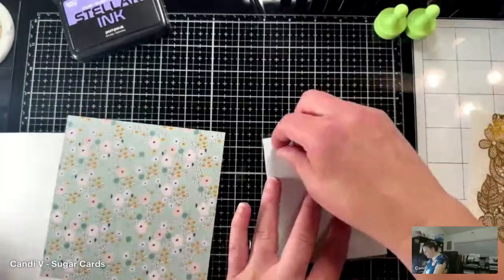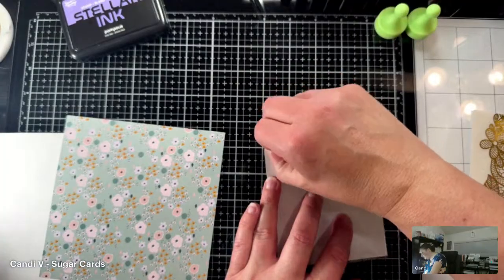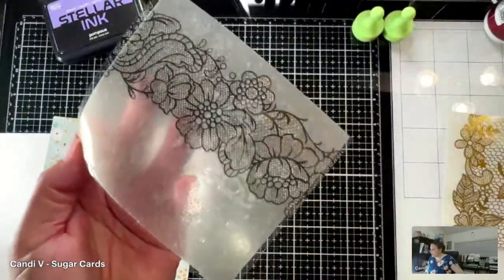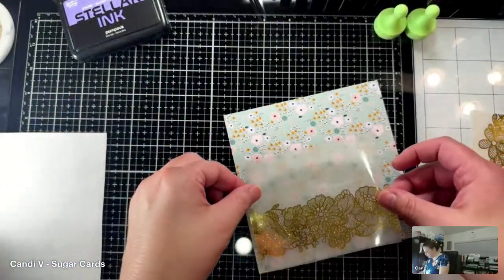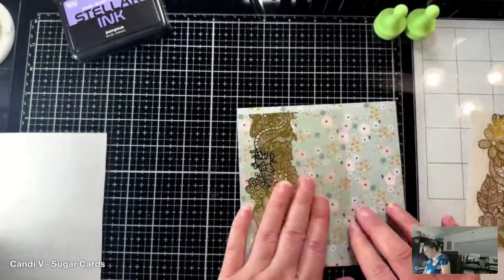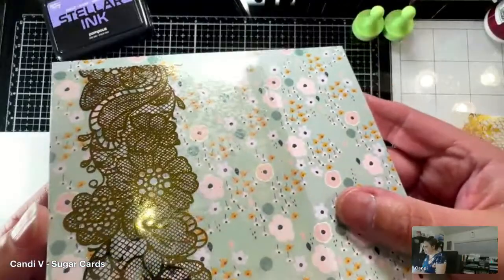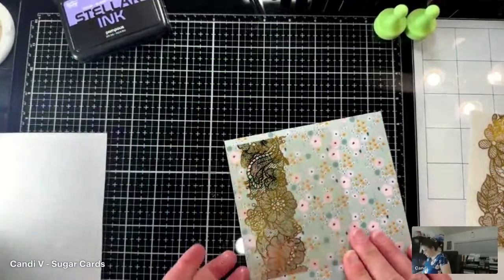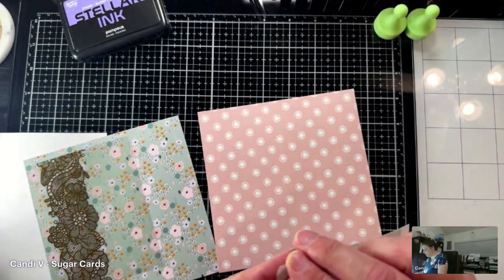Easy's, like I said, it's just double-sided adhesive. You can get, like I said, a big roll like that from scrapbook.com. I do have a link on my blog to it. And so right now you can see it, but for me, it really just disappears when I put it down. You could probably tell on this one because I didn't get it to the edges. And then I'm going to glue this one down on this one. But I don't think it's as bad as if you use tape runner.